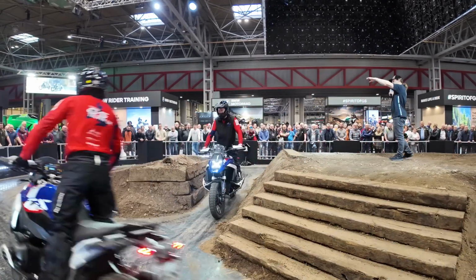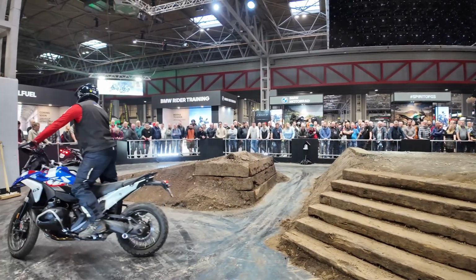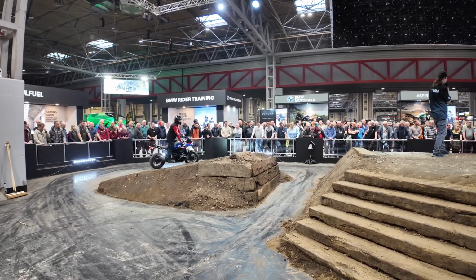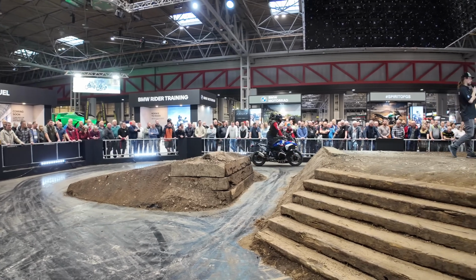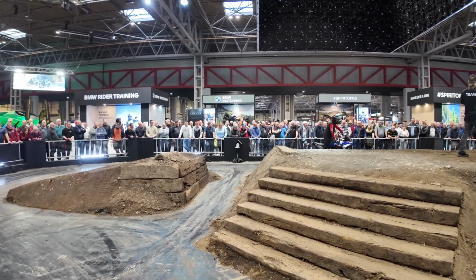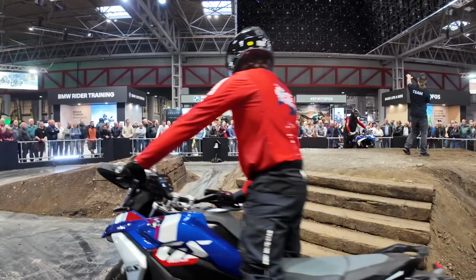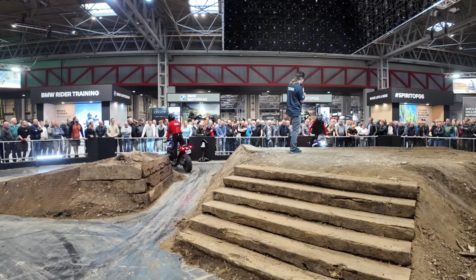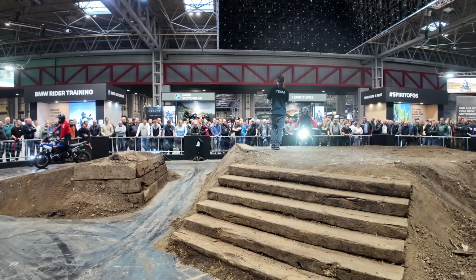Now, the two bikes we're showing off here are the Trophy edition bikes. They're obviously the more sporty end of the spectrum. There's such a range available in the new 1300. So these ones are designed for a more sporty rider, a more off-road orientated rider. On the wall over there we've got the Tramontana, which is the touring end of the spectrum, which is the triple black as well.